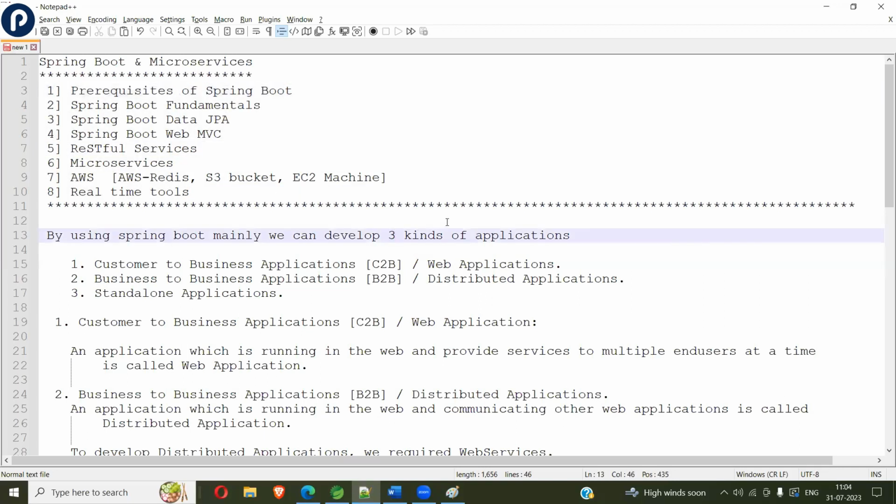Are you comfortable with this course content and with my explanation? Yes, sir. If you have any queries, let me know right now. Ashwin, Prasad, and Rakesh, if you have any queries, let me know.